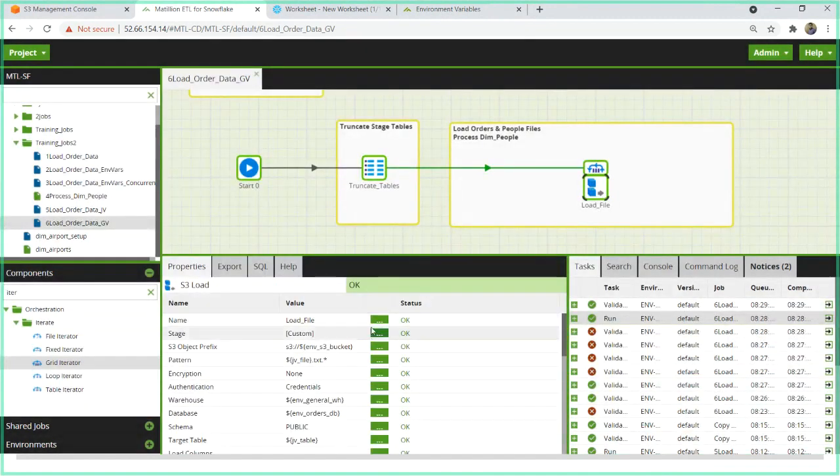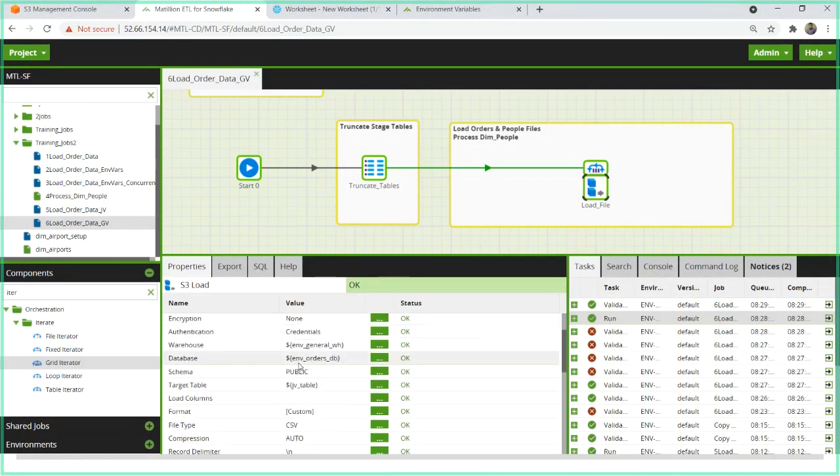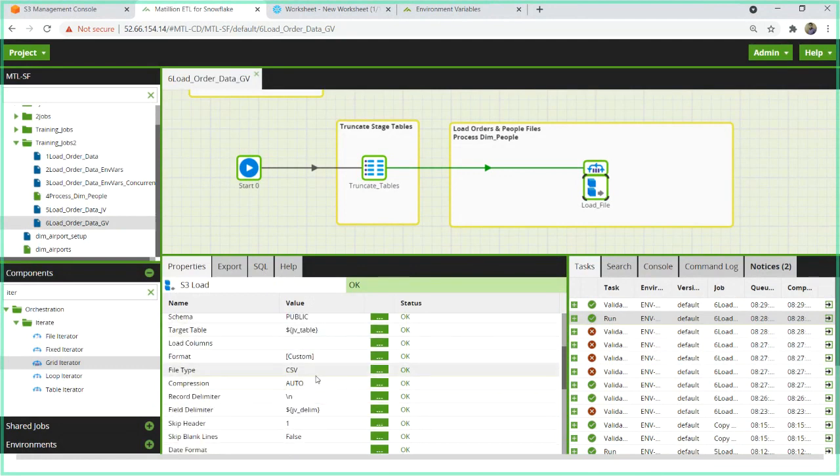So when you come here, let's say the first iteration is running. What it will do for the JV file is take the orders.txt. In the JV file, I will have orders. Now my warehouse is the same, the DB is the same, the public schema is the same. What is changing? My target table name. So for the first iteration, it will take the JV table as SF orders. The rest of the things remain the same, right?